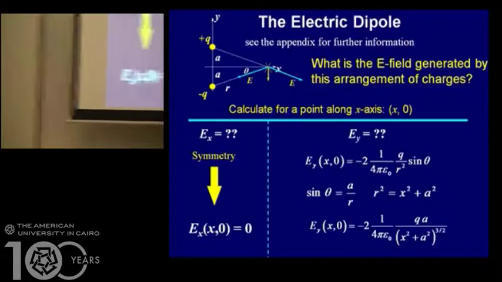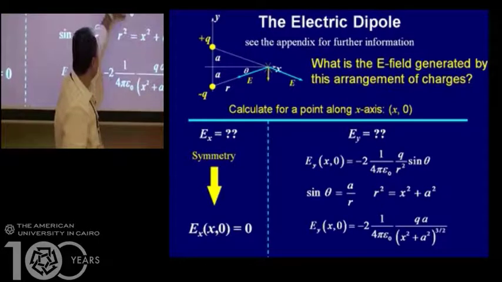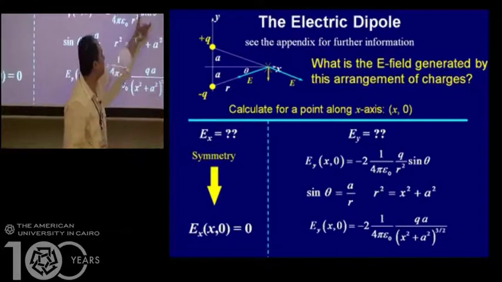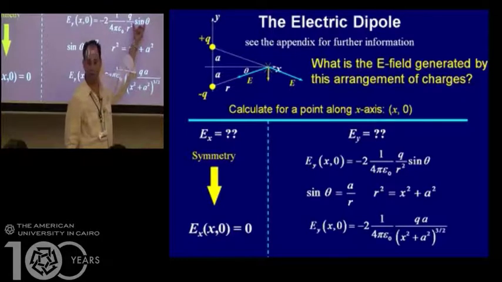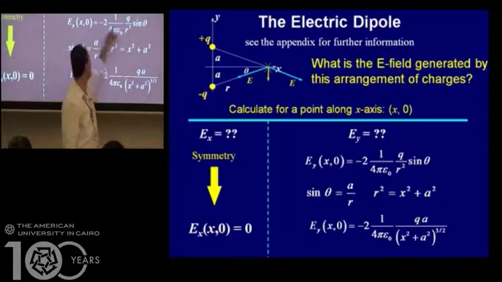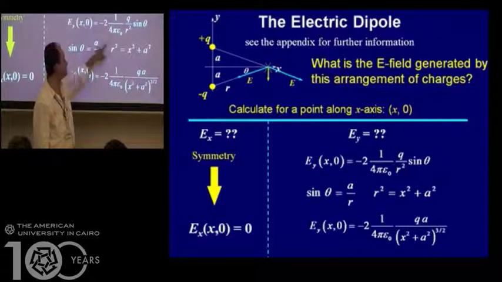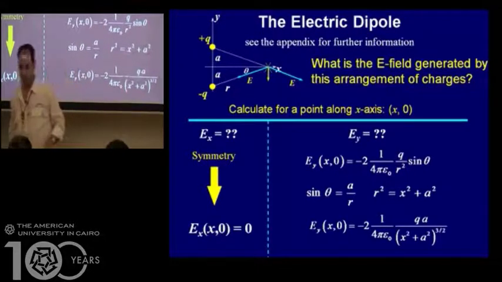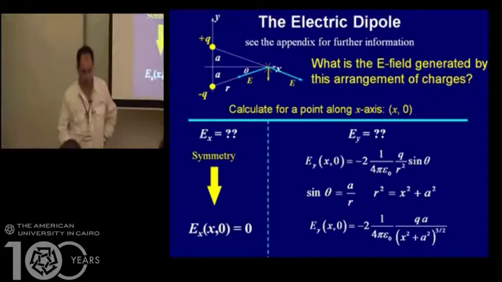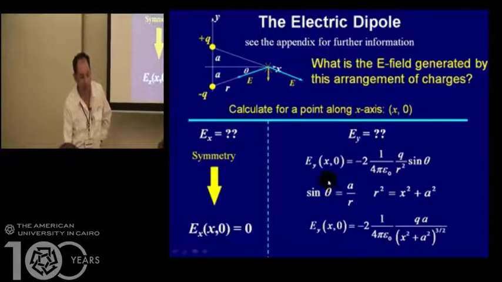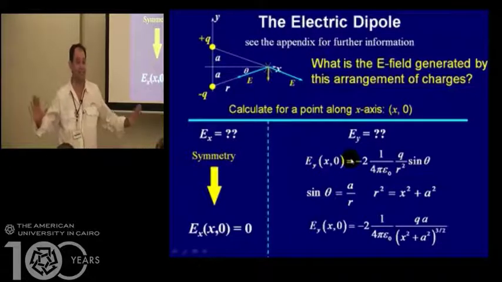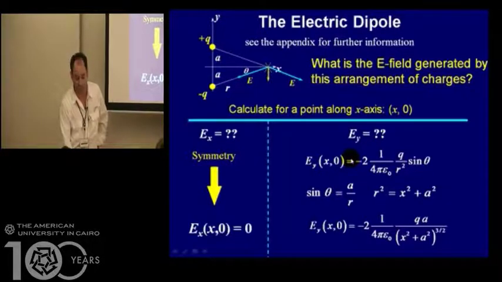So now we have everything, every single piece of information is given here. K, Q over R squared, this is the electric field. Multiplying it by sine theta means that we have only the components along the y-axis. The negative sign is because it's along the negative y-axis, and the 2 because we have a positive charge and a negative charge. We have two charges. So this is the electric field from that electric dipole. That's it. We can simplify that a little bit further by putting the value for R squared. If I call this a, and that's x, then R squared is going to be x squared plus a squared.